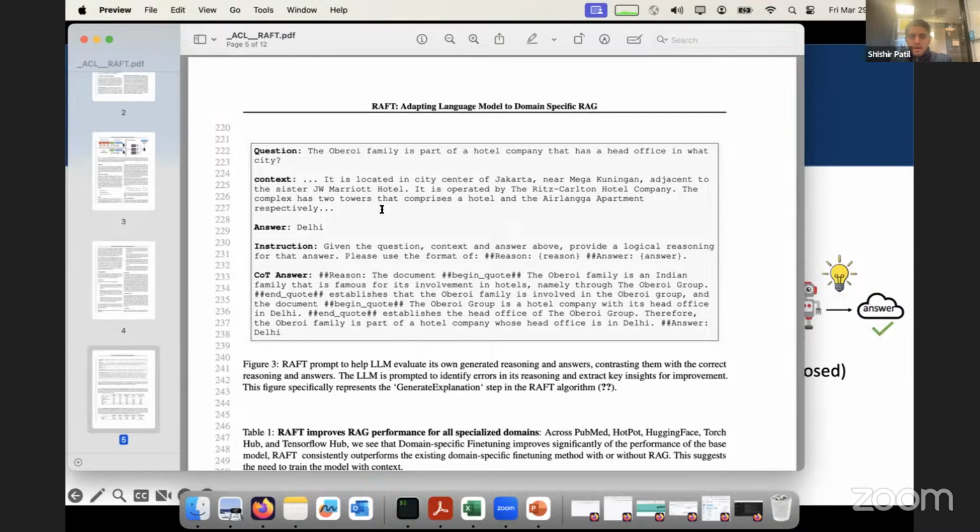So here's an example. This is not the medical domain, but you can assume it's, for all intents and purposes, the same. So here you have a context. This is some document. The first thing that you want to do is you take all of these documents and you ask a general purpose LLM, and this could be a Llama 70B, this could be GPT-4, etc. You ask it, hey, can you take this context, can you take this document and come up with a question and an answer that's a potential of what a user might ask.